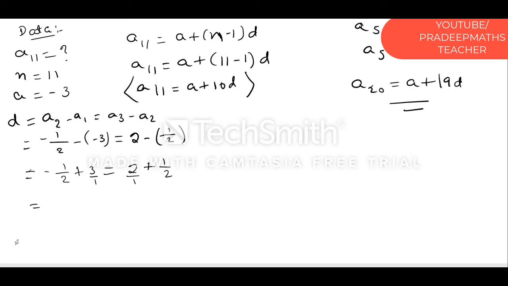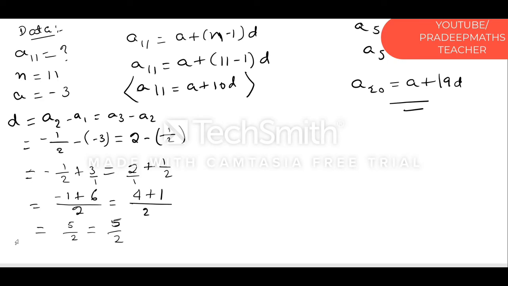So take the LCM. The LCM will be 2. 1 2s are 2, 1 1s are minus 1, plus 1, 2 3s are 6, equals, here also 2 is the LCM, 1 2s are 2, 2 2s are 4, plus 2 1s are 2, 1 1s are 1. So here 6 minus 1, minus into plus is minus, 6 minus 1 will be 5 by 2, because the sign of the bigger number. So here also 4 plus 1 is 5 by 2, here 5 by 2, clear? Okay, now what is the meaning of this?